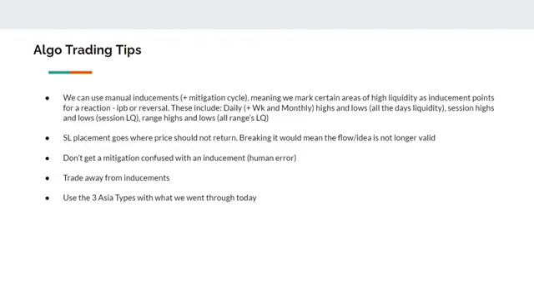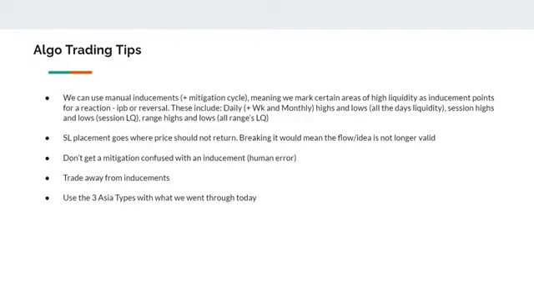Stop loss placement goes where price should not return, so breaking it would mean the flow or idea is not valid. So add that to your system. Make sure that if you have a trailing stop loss, if you move it there and if it breaks, don't second guess yourself. If it goes against your system and your idea, it's no longer valid. It is what it is.